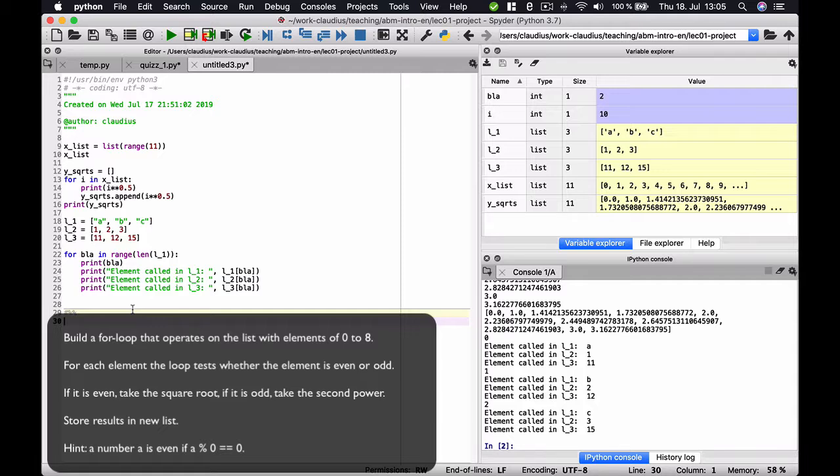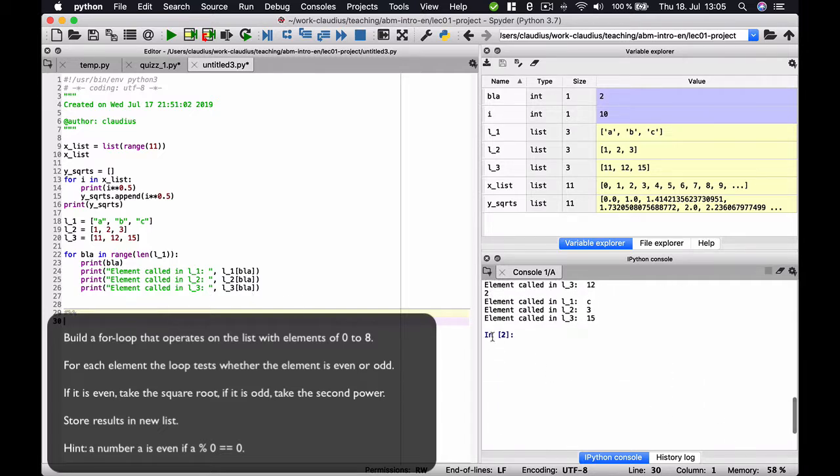The only thing you need to know is how to test whether a number is even or odd in Python. To do this, you can actually make use of the modulo operator. The modulo operator is the percentage sign, and if you write 4 modulo 2, that gives you 0 because 4 divided by 2 is 2, and there is no remainder. However, if we write 3 modulo 2, we get a remainder of 1 because 3 divided by 2 is 1 with a remainder of 1.